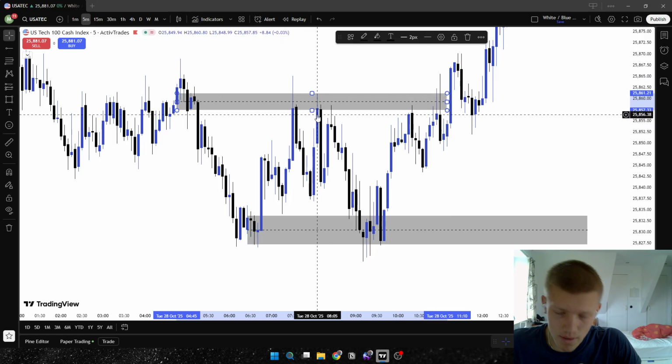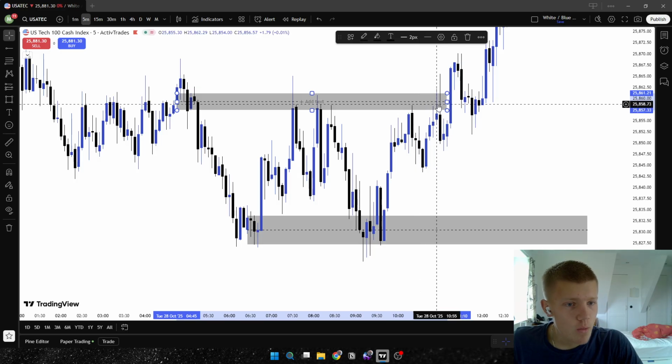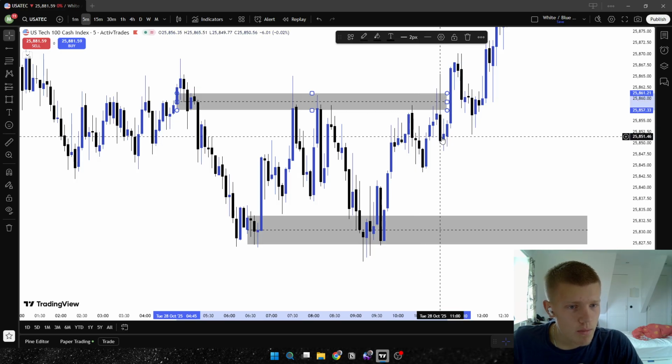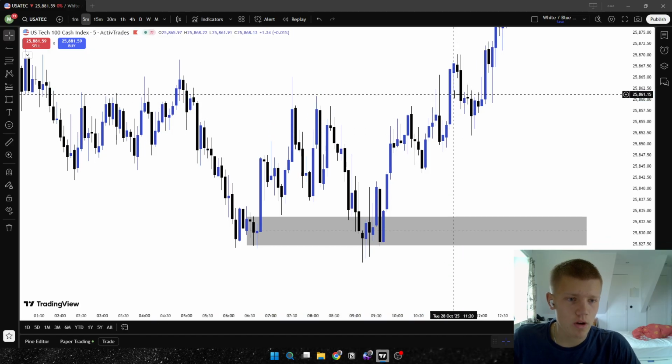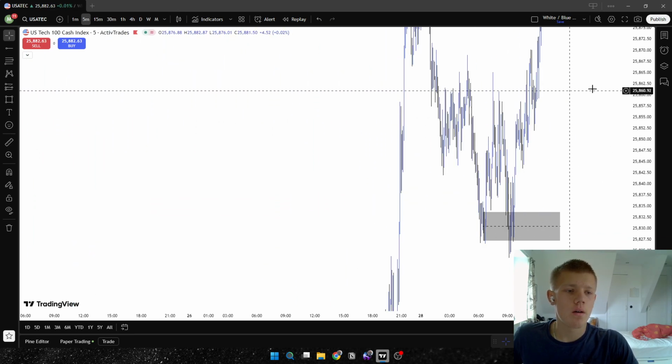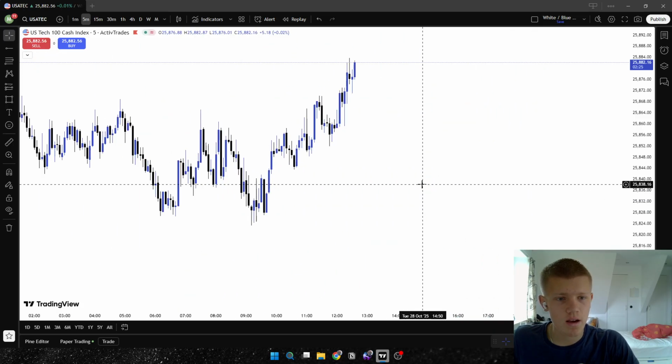And when we've tapped into it a couple of times, it starts to get invalidated, no matter what. But still, we actually get a bit of bearish momentum, and then we break through it, which means now this is not an order block at all anymore. That is basically everything for order block. Now I've spotted that for you guys.